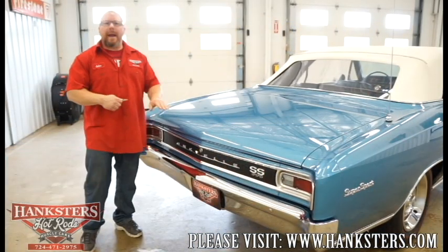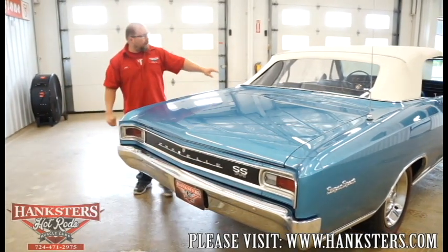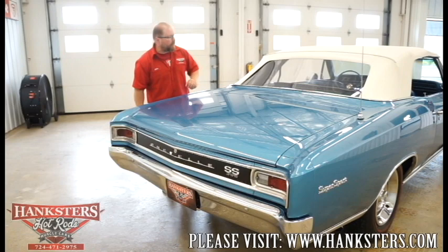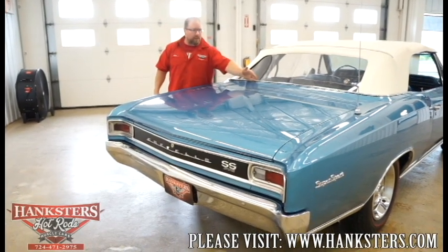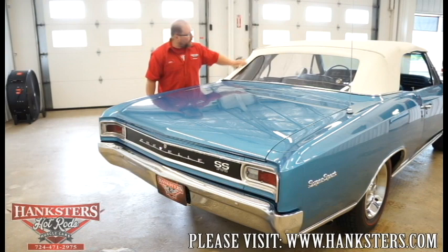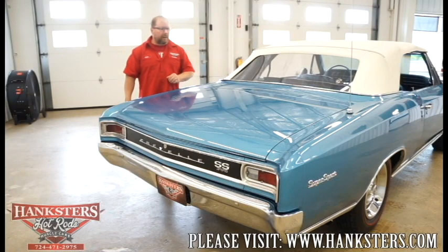All right, now that we're around the back side of our 66 Chevelle SS Convertible here, we'll take a look. We can see a little bit better now, this rear window and the convertible top here. You can see it's in really good shape. You can see through it clear as can be. Our molding, our bright work around the bottom of the convertible top here, that looks to be in excellent shape too. And you can see that convertible top. You see around the window, there's no tears or any fraying of any of the stitching whatsoever. It all looks to be in great shape.